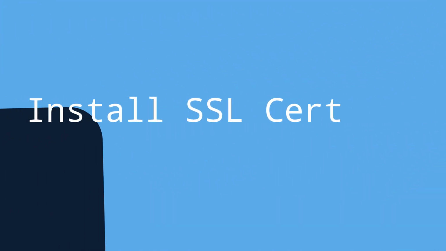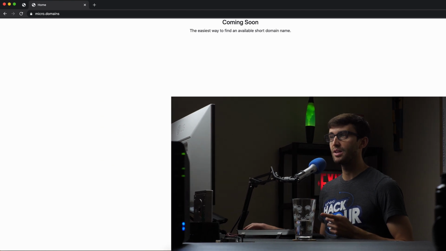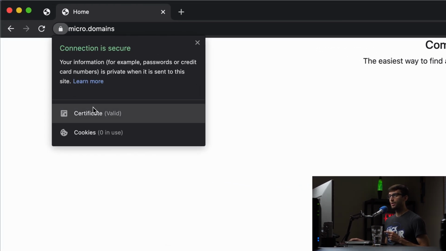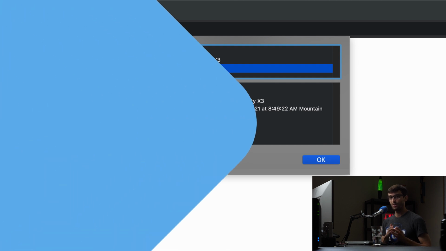The next thing you want to do is to install an SSL certificate on your Django website. Actually, I have a video for you that you guys can check out up here. I'll also have that linked at the end of the video. And what this gives you is the lock icon in your browser. So this is what you're going to end up with. I have a valid certificate installed that was issued by Let's Encrypt. And the really cool thing is that this is 100% free. So definitely check out that tutorial for how to get an SSL certificate and enable HTTPS on your Django website.